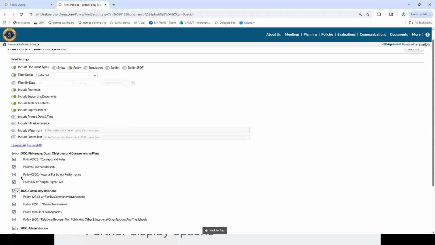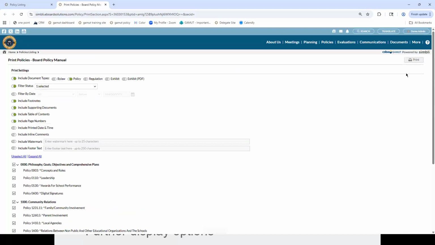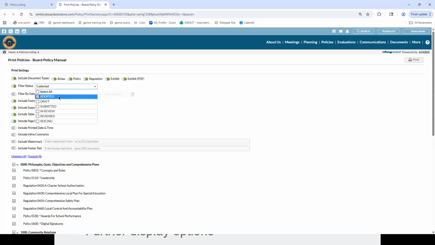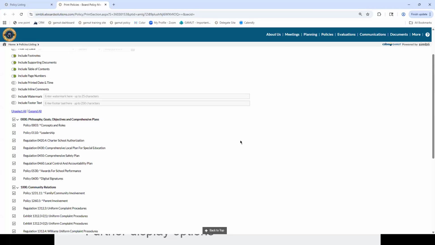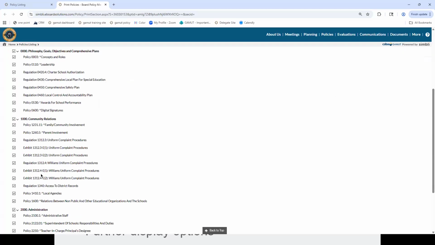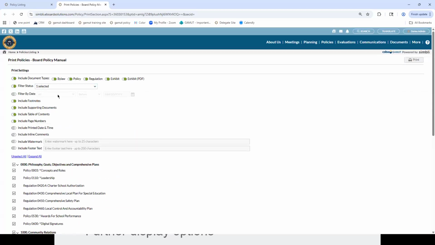So now when you open those up, you're going to see all the BPs within those sections, and then click print, and that will create that print for you. Now, there are two other common uses. If you just wanted to print your entire manual, then again, I would recommend deselecting everything except adopted. So you would only have adopted selected and then just click print. As long as all of these are selected, you're all good. That's going to print your whole manual.